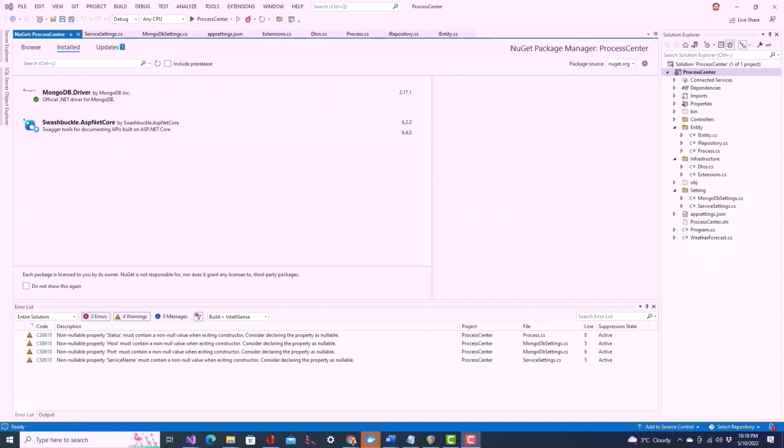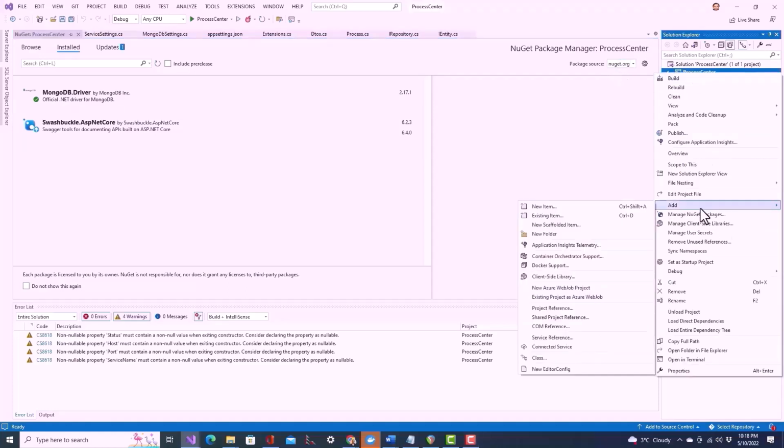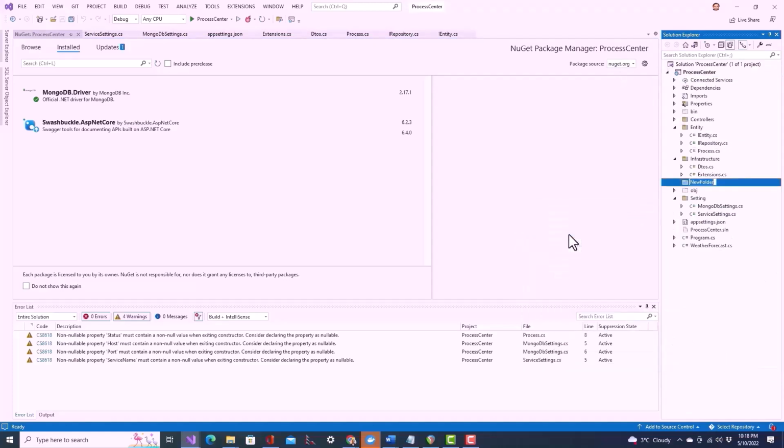Okay, now next we'll create a new folder called MongoDB at the root of the project. So right click, Add, New Folder, and we'll add two classes.